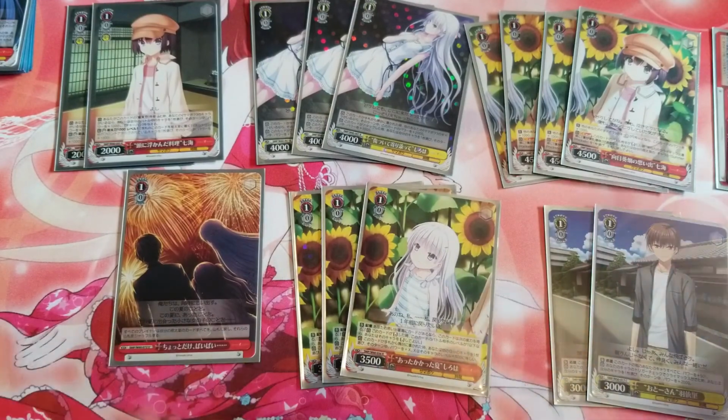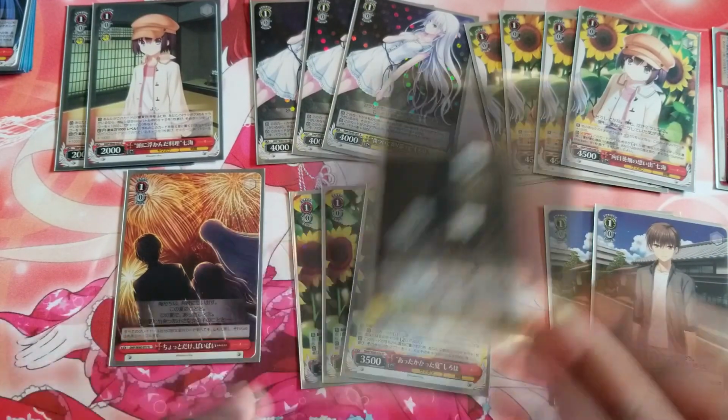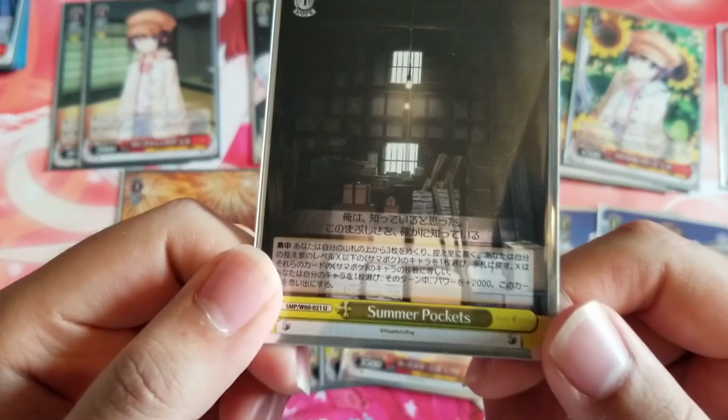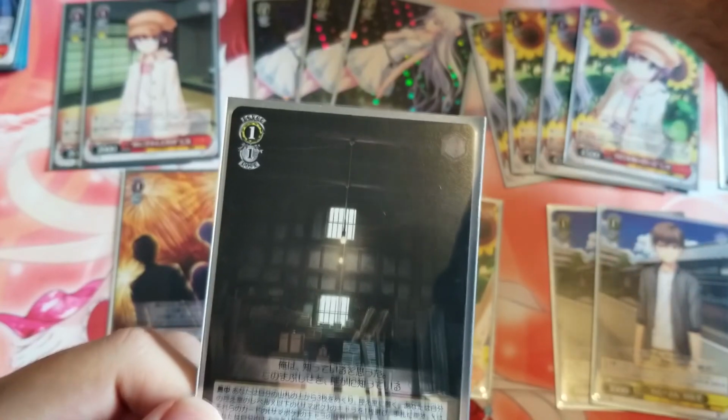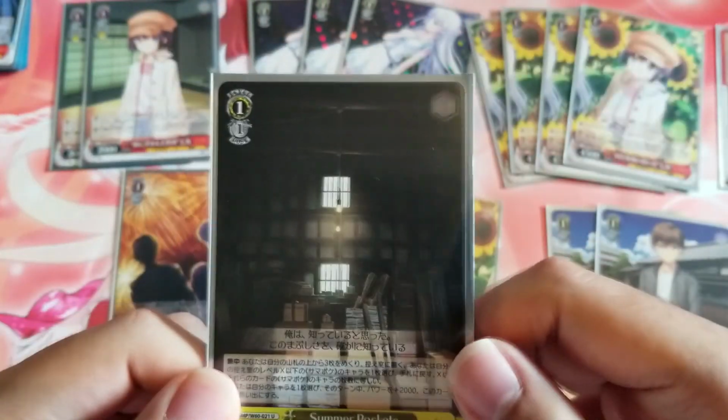And then, the second way to get cards in your memory, it's a Summer Pockets event. Look, it's even called Summer Pockets. It's in English. Ooh, English. I can read that. So what does the Summer Pockets event do? Because it does cost 1, so it better be good.